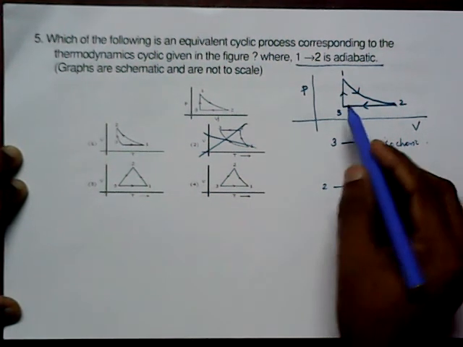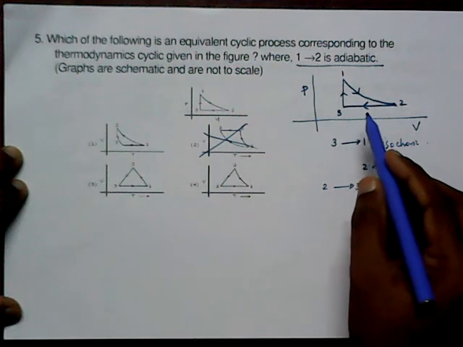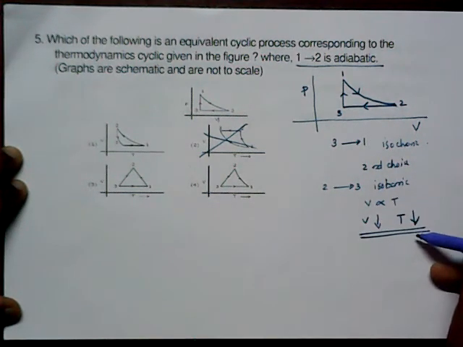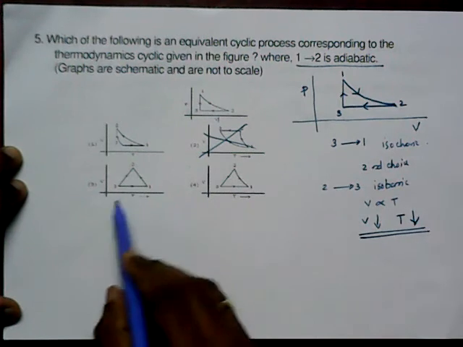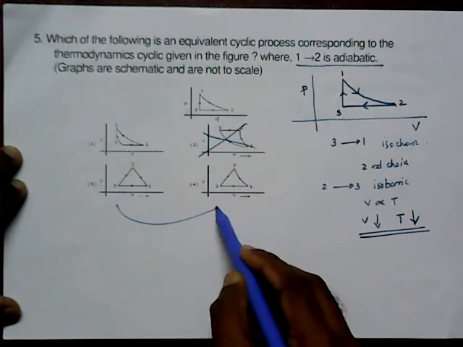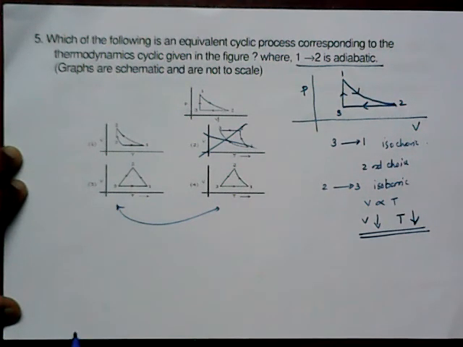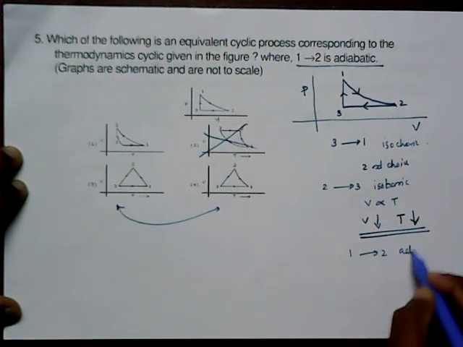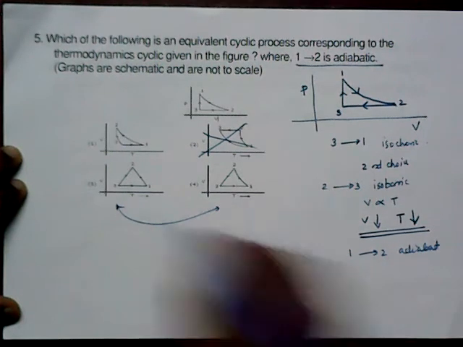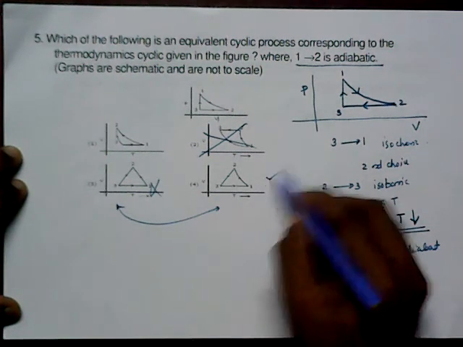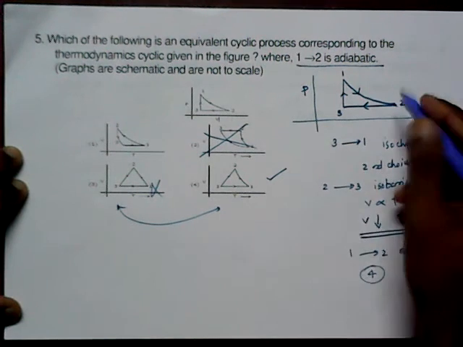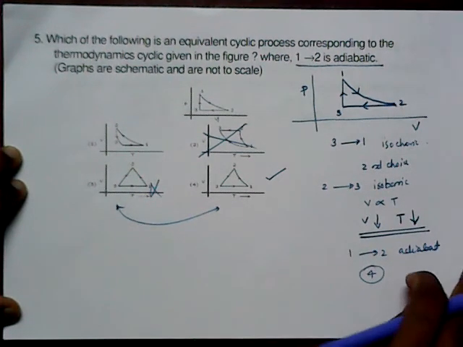And also, one concept is there. Because the volume decreases, the temperature decreases, that means we can take choices 3 or 4 as the correct concept. But it is also given that 1 to 2 is adiabatic, and hence this is not possible, and you get the answer as 4. So if we just analyze the figure, we get the answer. Number 6.